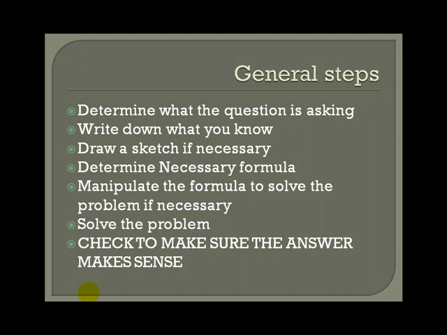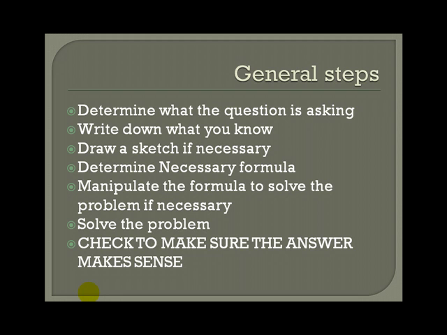Figure out what the final answer should be in. Write down what you know. If I'm asking you a complicated question, it's always a good idea to draw a sketch. Figure out what formula is necessary. How do you know what formula is necessary? Well, you go back to step 1, figuring out what the question is, and step 2, writing down what you know. If you know what the question is asking, and you know the data set, then you can probably figure out what formula you're going to end up using. If you even need to use a formula, as you're going to see, I want to teach you something called dimensional analysis that's going to bypass a lot of formulas.